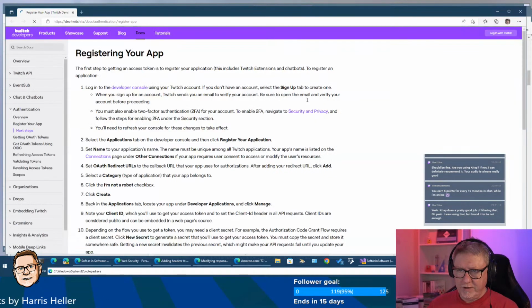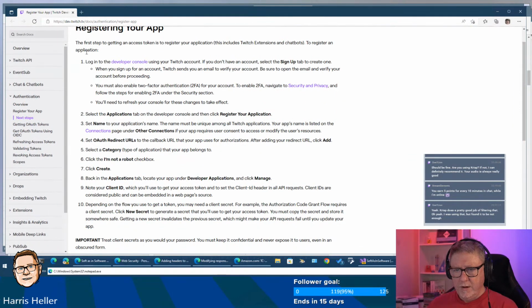Let's look here. Log into the developer console using the Twitch account. Select the sign up tab to create one. We already have one. When you sign up for an account, Twitch sends you an email to verify your account.